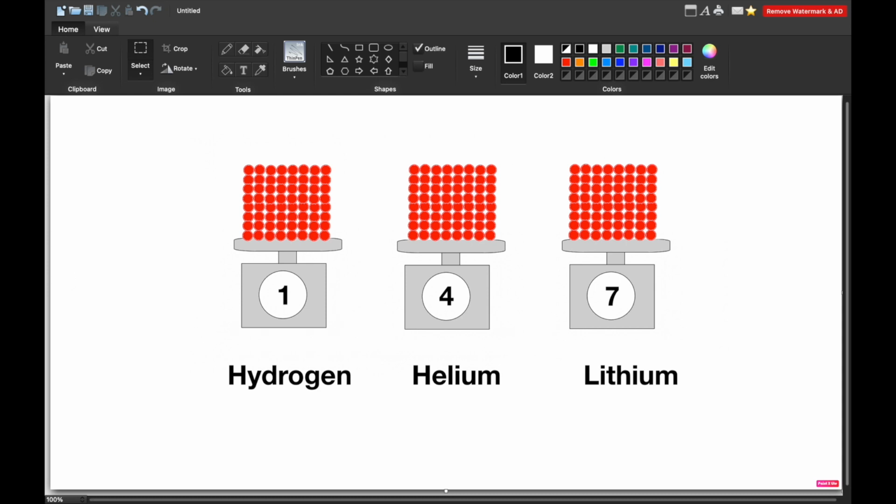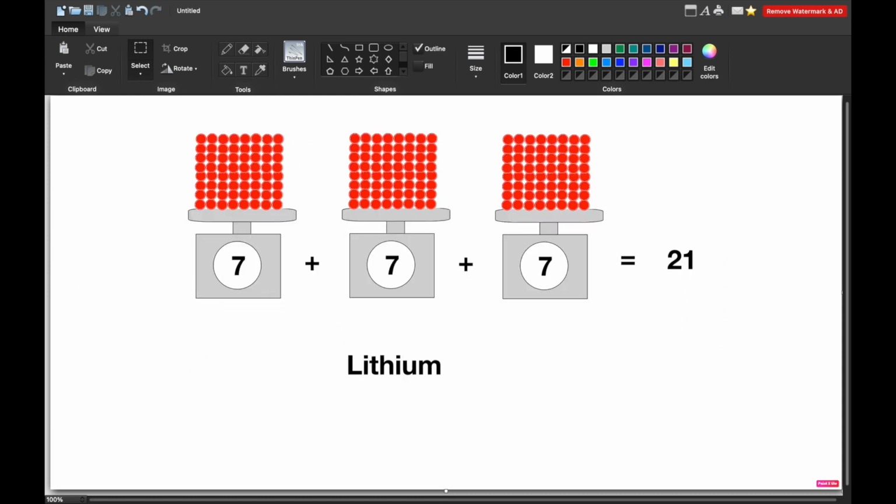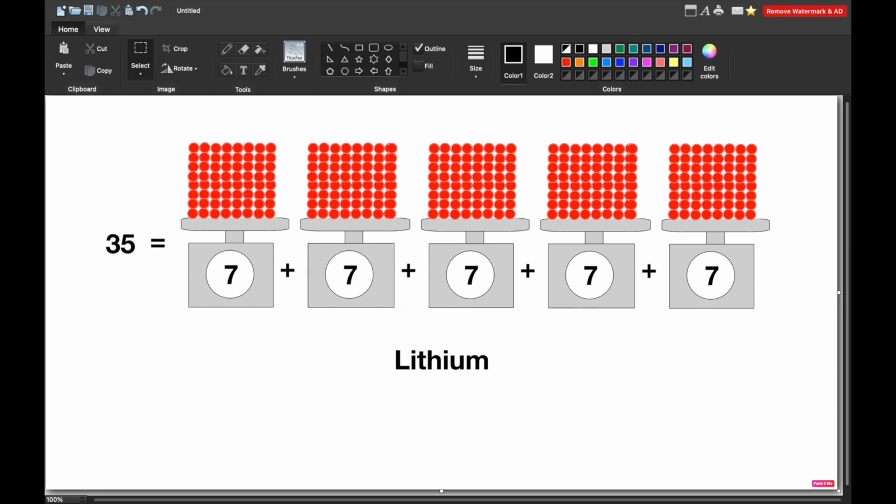For example, 21 grams of lithium is how many moles? 1 mole of lithium weighs 7 grams, 21 grams is 3 times 7. Therefore, 21 grams of lithium is 3 moles, that is, 3 times 6 times 10 to the power of 23 lithium atoms. Of course, we can solve problems in the opposite direction. How much lithium do you need to take to get 5 moles? Well, since 1 mole of lithium weighs 7 grams, then to find out the mass of 5 moles, you just need to multiply 7 by 5. Answer: 35 grams of lithium is 5 moles.